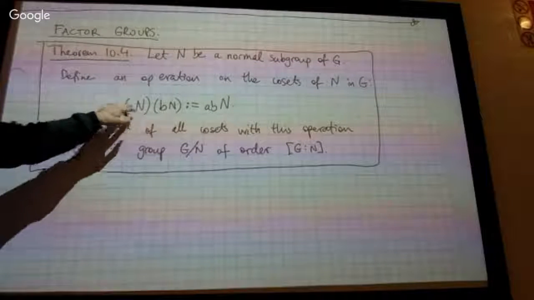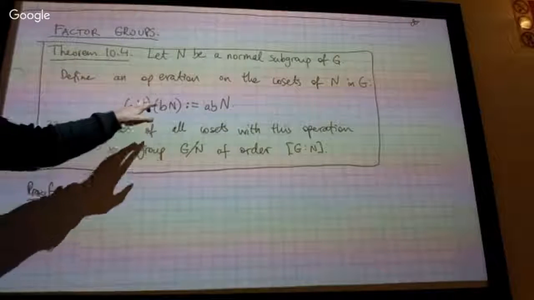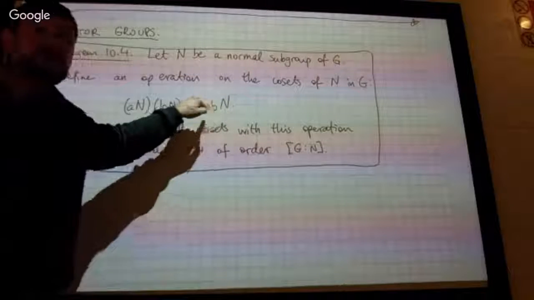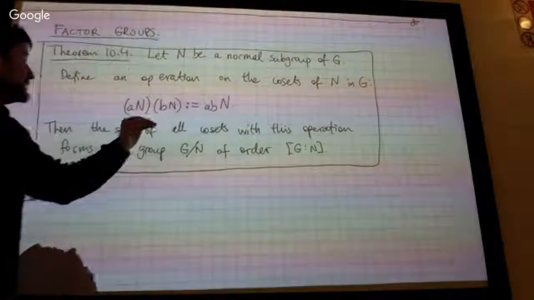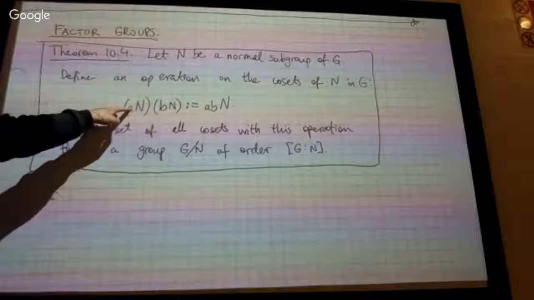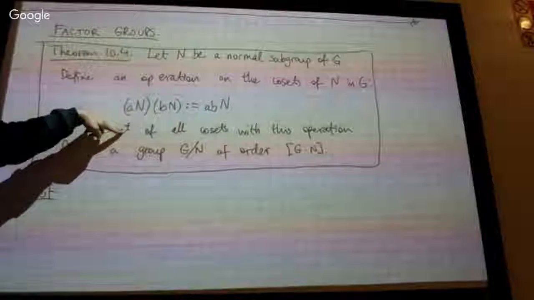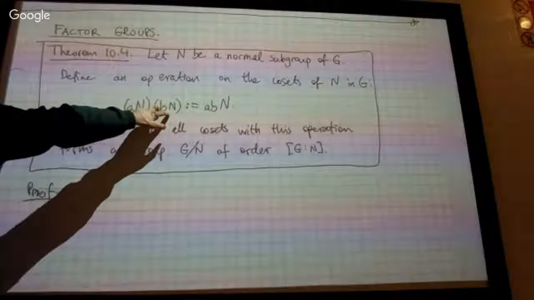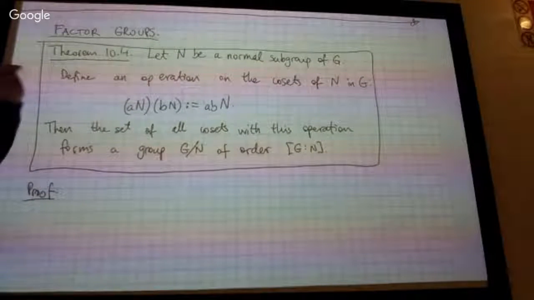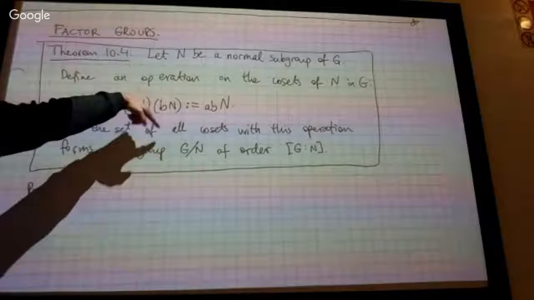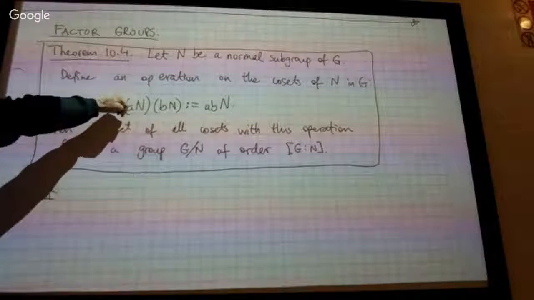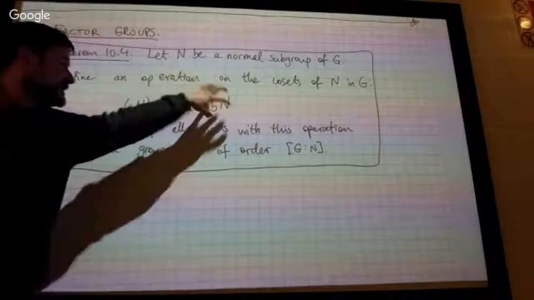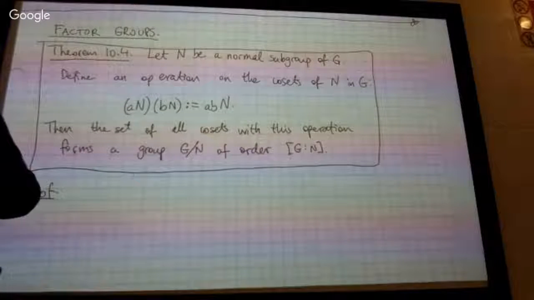And so if I take a coset, I'll take another coset, and I want to say the result of the operation should be this. Now, does it matter which A I pick? Because there are many different A's that give you the same coset, and many different B's that give you the same coset. And what you want is to show that it doesn't matter which A and which B you pick. You always get the same coset.